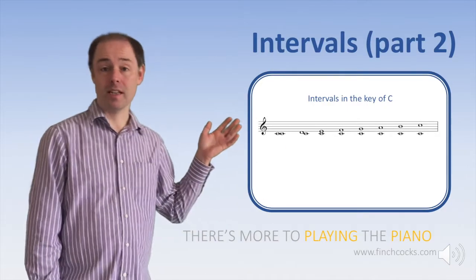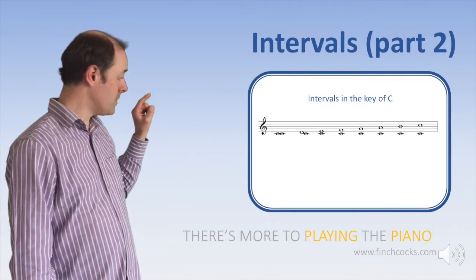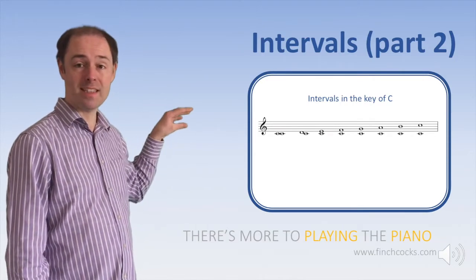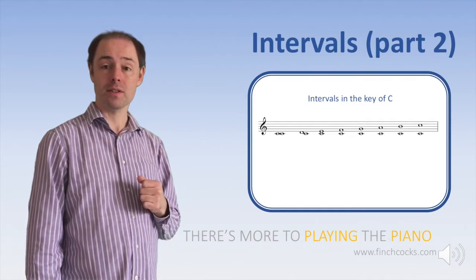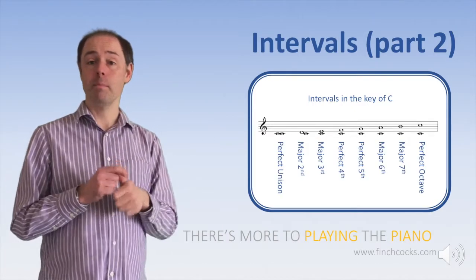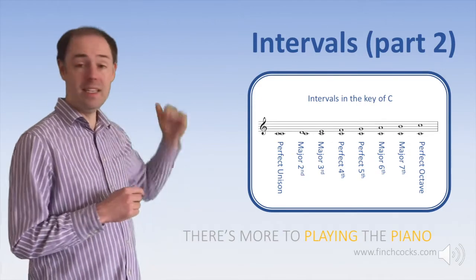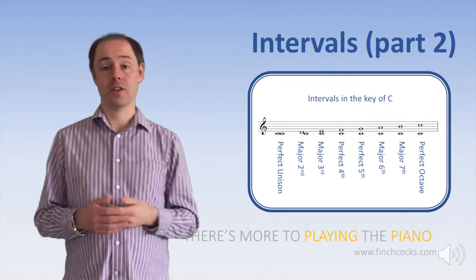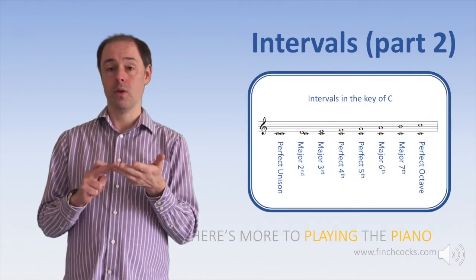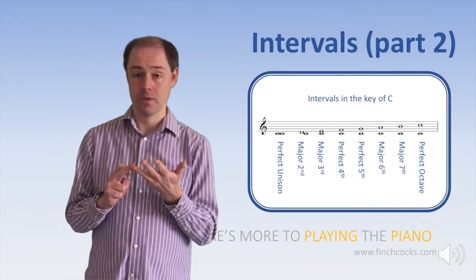We'll start with some revision. This is C major scale. Now if two instruments or two singers sing the same note, the C, exactly the same note, we call it a perfect unison. If you can hear a C and a D, that's a major second. C and E, that's a major third, etc. up the scale. Now the unison, fourth, fifth and octave are perfect intervals.